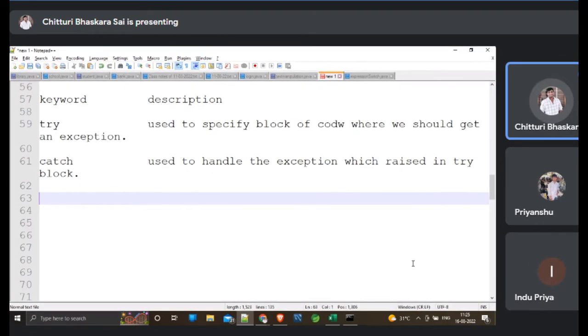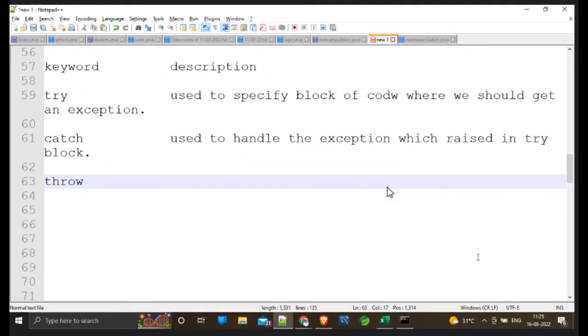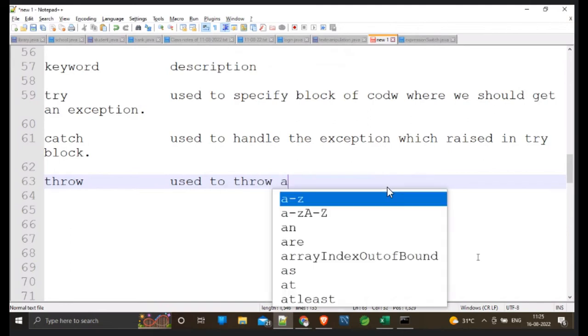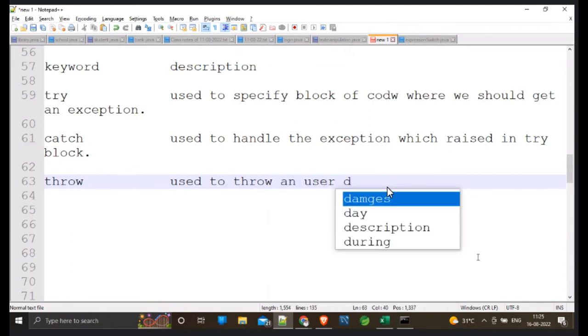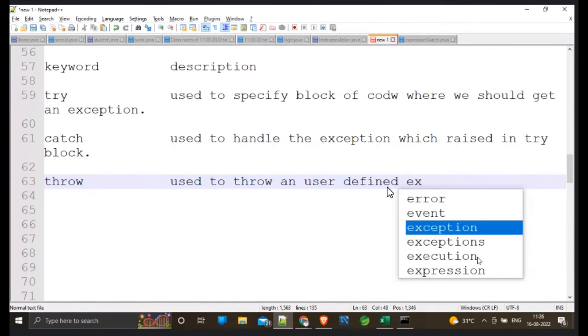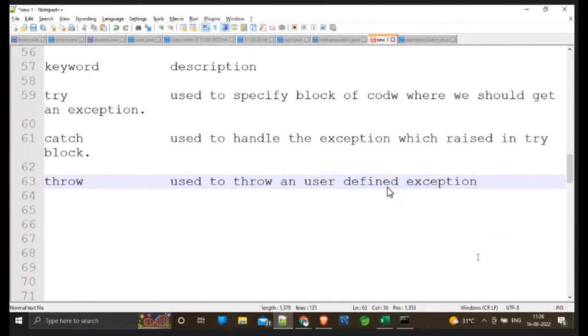We have one important keyword called throw. What is the use of the throw keyword? You can say use it to throw a user defined exception. Throw is a keyword which is used to throw a user defined exception.